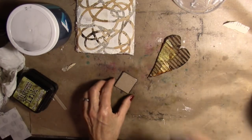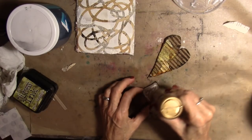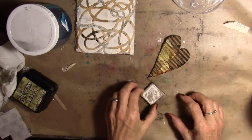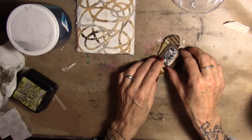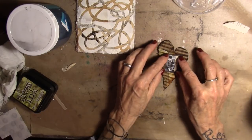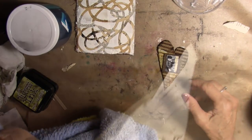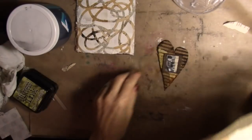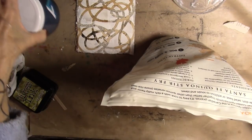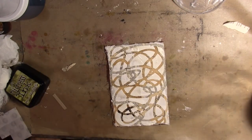Alright, tacky glue on the back of the cardboard, which is on the back of that image, which is on the back of that photo slide thingy. Set it where you want it on the heart. Bring in a bag of rice, or in my case, quinoa, and set it on there. Hold it down nicely. Thank you, whichever YouTuber gave me that tip. That's a valuable tip.